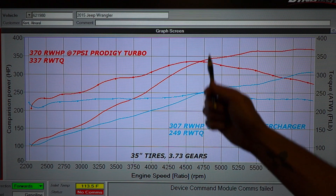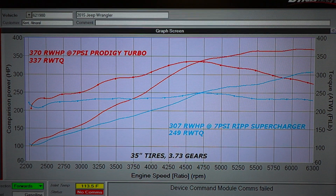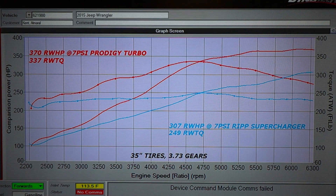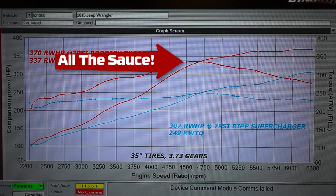What this is going to net you is a night and day difference in drivability and performance of the vehicle both on and off the road. Your normal commutes, your daily driving, on-ramp performance, passing performance is just going to be exponentially better, especially with that torque delivery. You're going to be making peak torque at 4500 RPM.